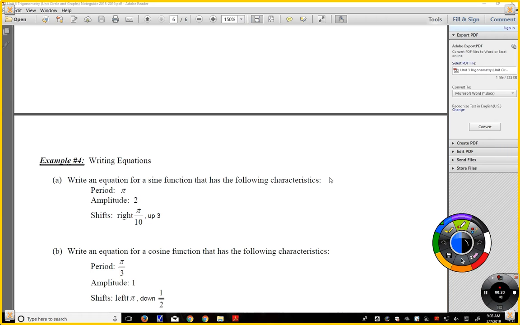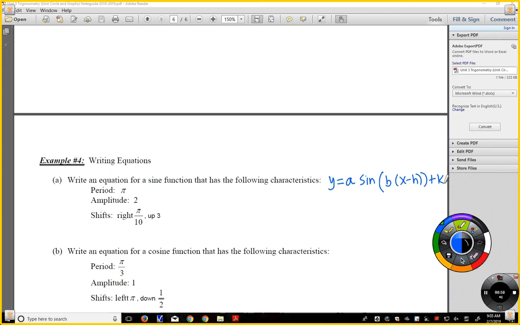So we're going to write one sine function and one cosine function. Besides the word sine or cos in the equation, they work exactly the same, so it won't be that big of a deal. If we are going to write this equation for a sine function, first remember our generic form of the equation is this. Then we want to take the information and plug it into the spots that are appropriate. So who sees something written in this information? They give us period, amplitude, shifting right, and shifting up, that we could put into the equation.